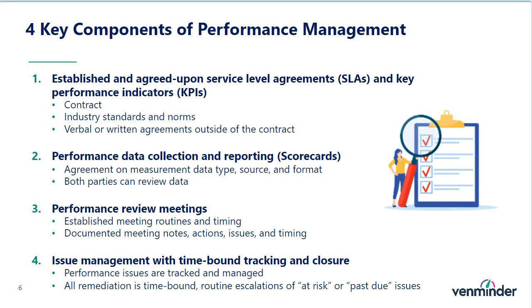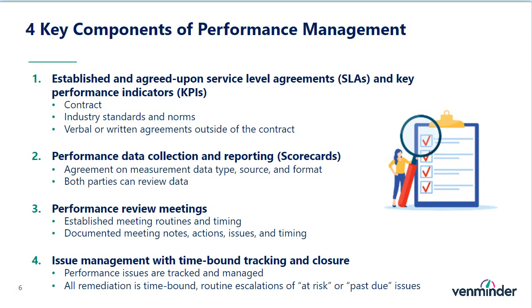Good vendor performance management has at least these 4 components. So the first one is established and agreed upon performance measures. So these identify what specifically the vendor is responsible for. What's important here is that both parties agree upon what will be measured and if there will be any penalties for misperformance.